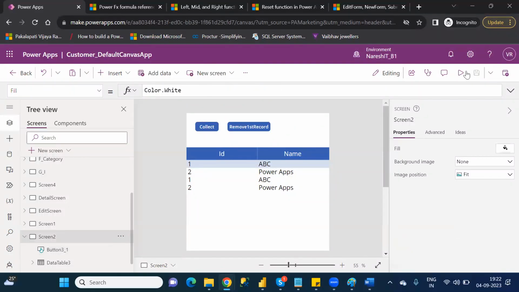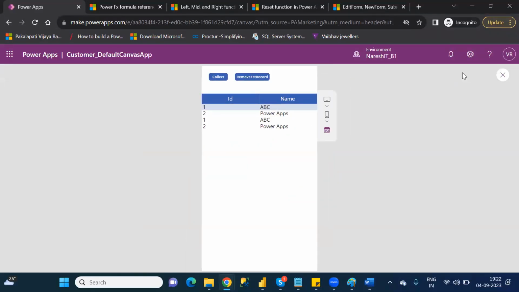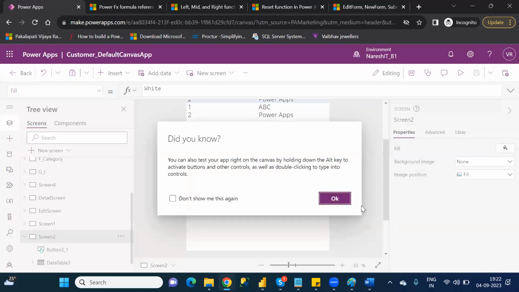See here, run the application. When you run the application, what will happen? The first record is removed. From the collection itself, the first record will be removed. Understand?